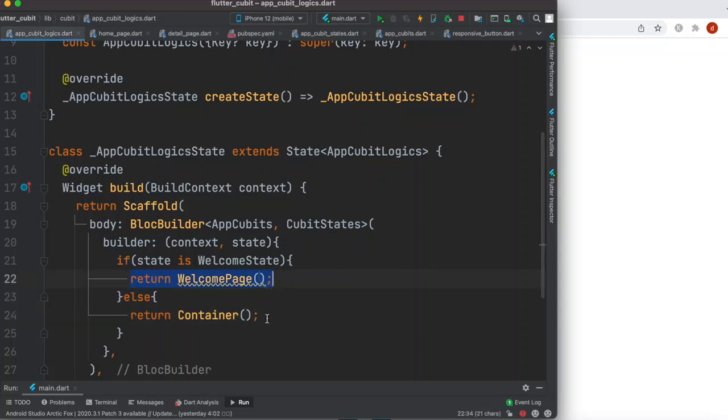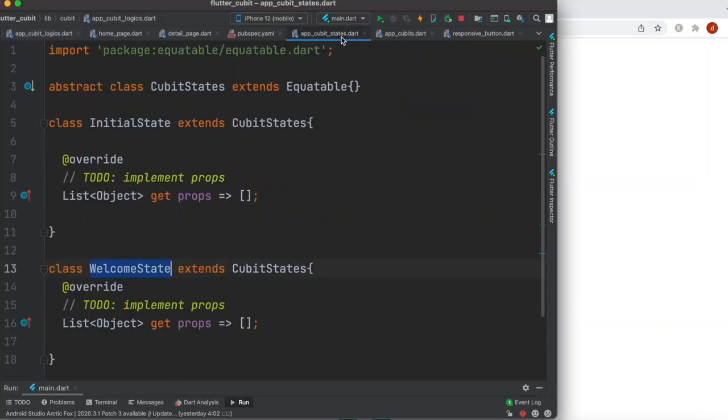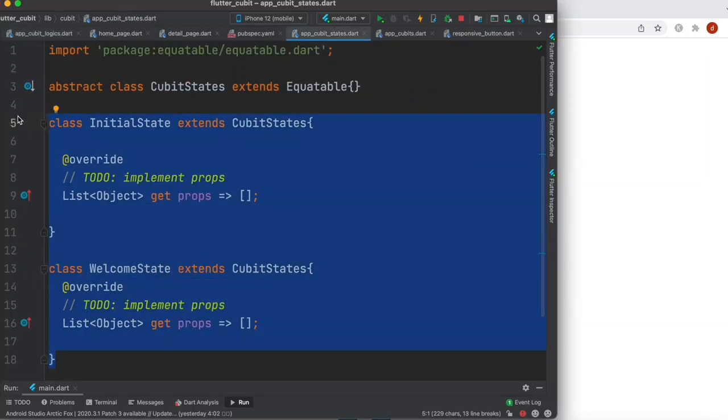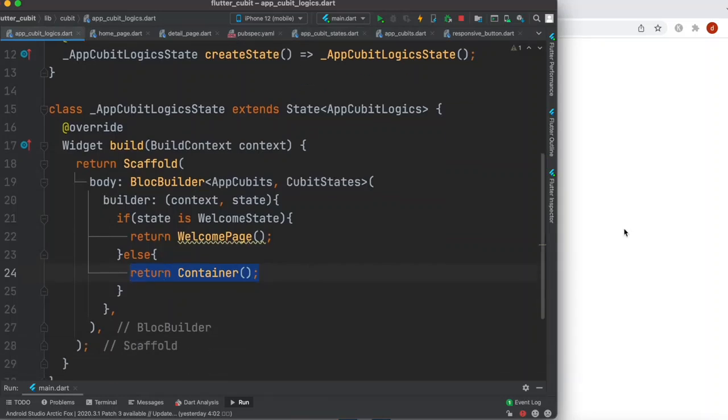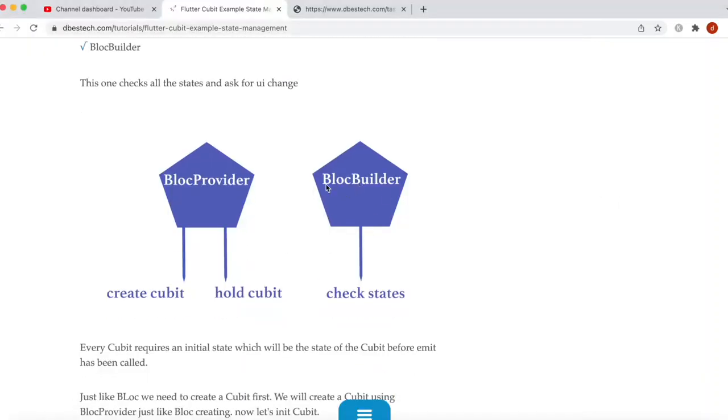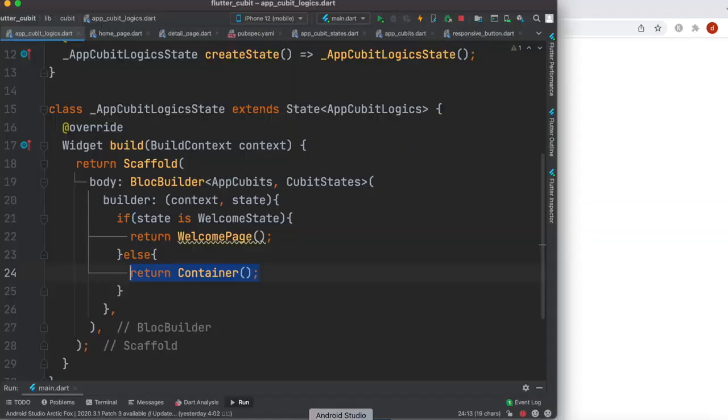Or show me this, or do that. So this states over here, another simple understanding, it's just some names that are happening. First, this is happening, this is the name, and then this is happening, and here is the name. Okay, so if this is happening, show me this, show me that. So we do a conditional check. That's what we said earlier. Using block builder, we check on the states. As we do it, we emit the states. Okay, let's go ahead and check it.